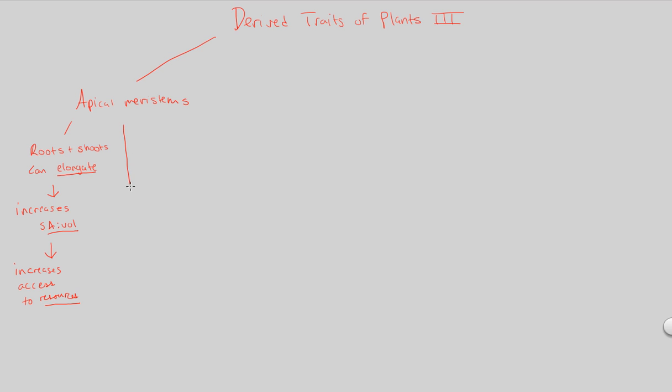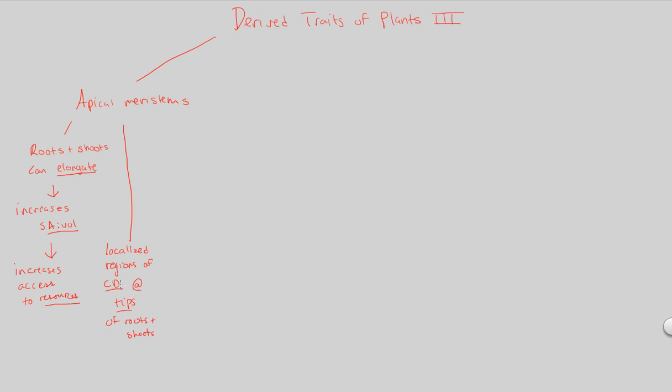Now, specifically, the apical meristems are going to be localized, so very specific, very geographically isolated regions. Localized regions of cell division, CD for cell division, at the tips of those roots and shoots that I mentioned. So the reason why we talked about those roots and shoots was because they're going to elongate, they're going to increase the surface area, and have the first access and the best access to resources. But that is because those regions need to do tons and tons of localized cell division.